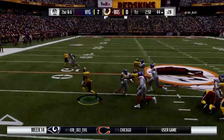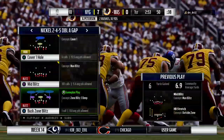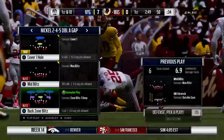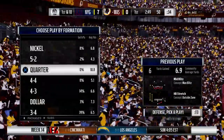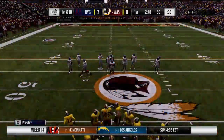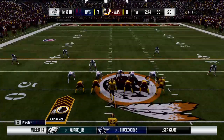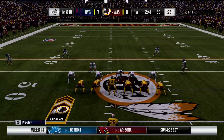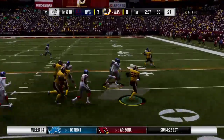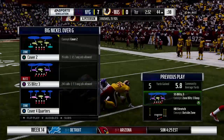On second down, Peterson. And he'll get it out to midfield. Looks like, yeah, they'll spot it right at midfield at the 50. They get 6 on the pickup there as the drive will continue. A quick burst there, and he nicely bit off a pretty decent gain. First down, here's a run with Peterson. And down to the 44, 5 yards that time.